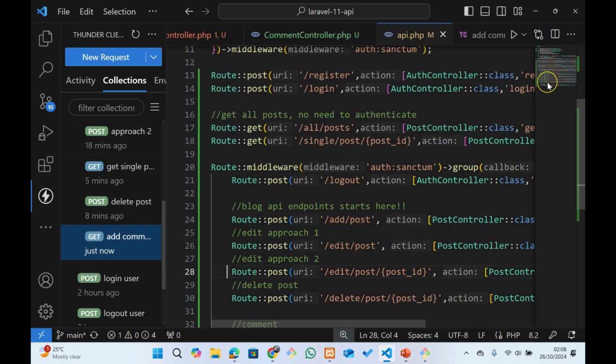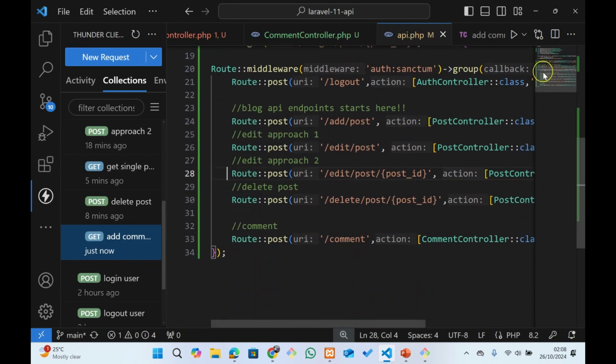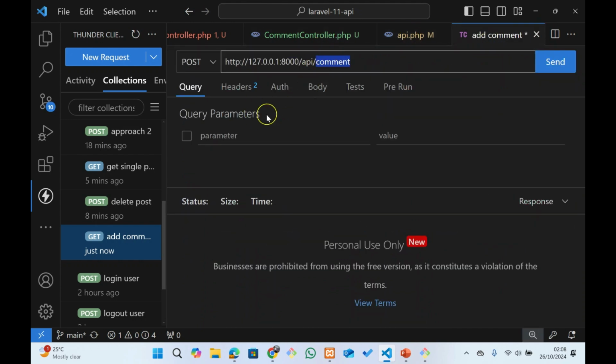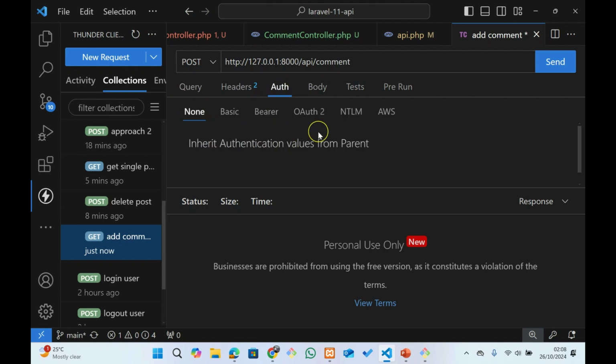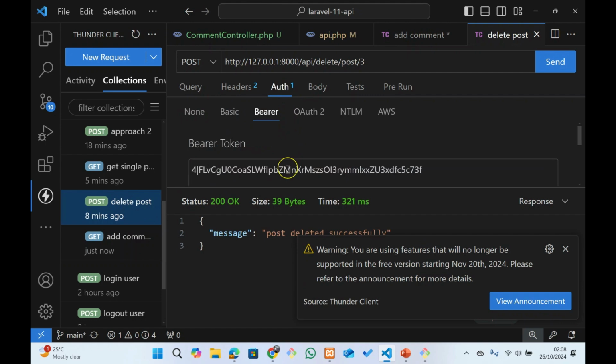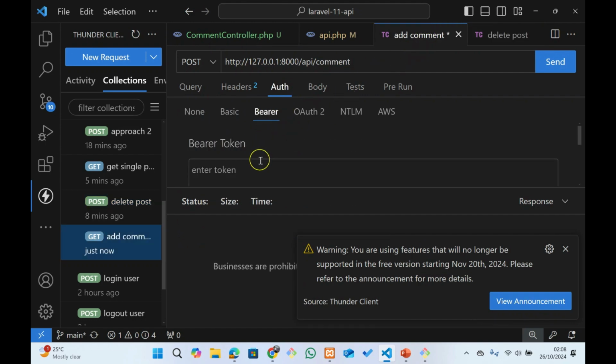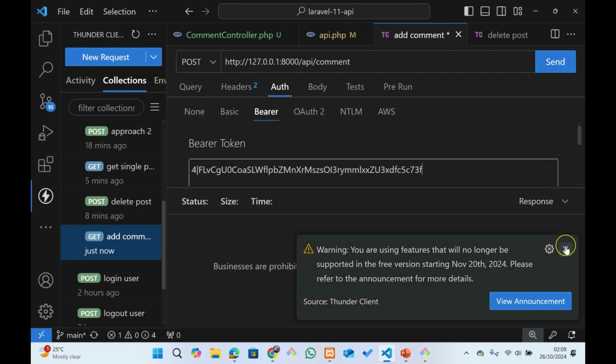I think that one is fine. Let me confirm. So that is post, comment, and then the user should be logged in. So to do that, let's add the bearer token. So let's copy this one, and then go to the bearer token, and then add that one.